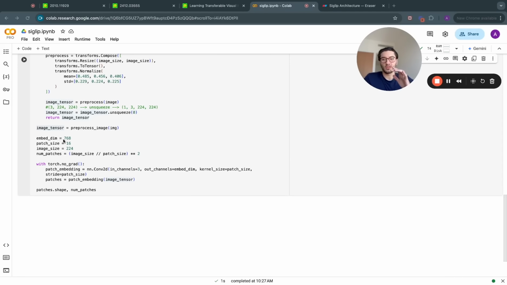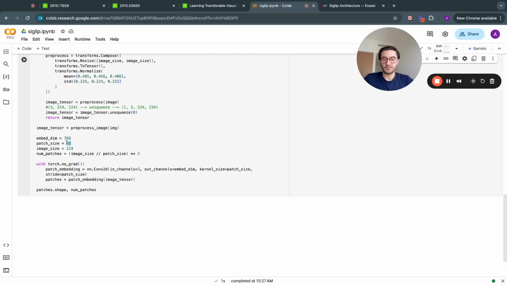PaliGemma 2 is a vision language model, and these are the parameters that it uses. So for this SigLIP implementation, I'll be using those parameters. The embed dim is 768. This means that every image patch is going to be turned into a vector of size 768.